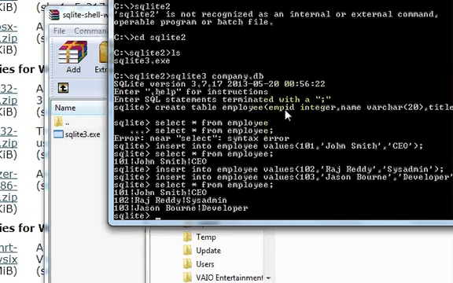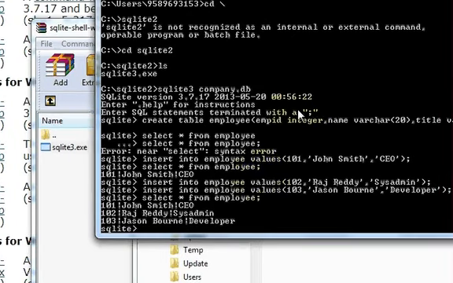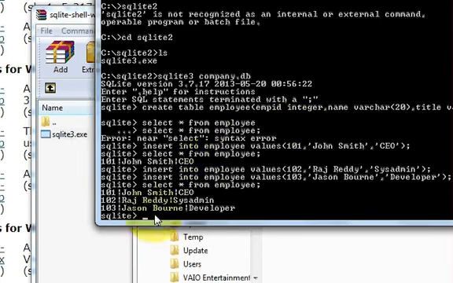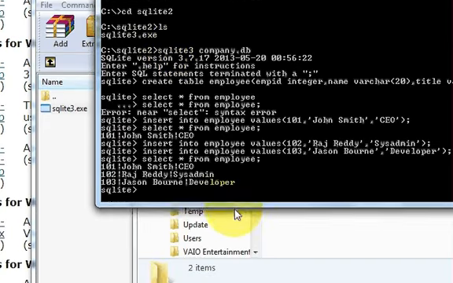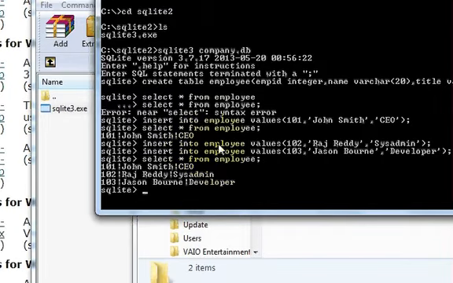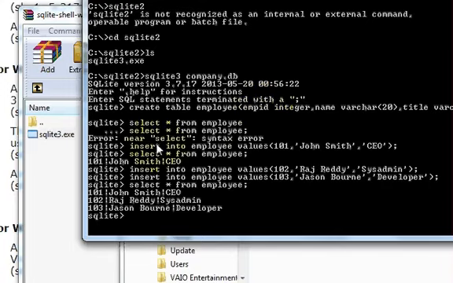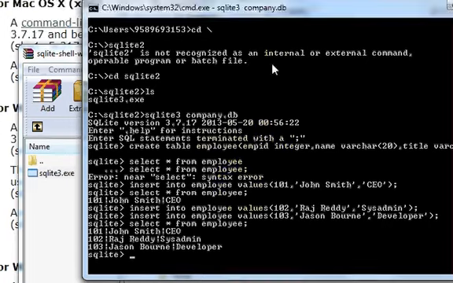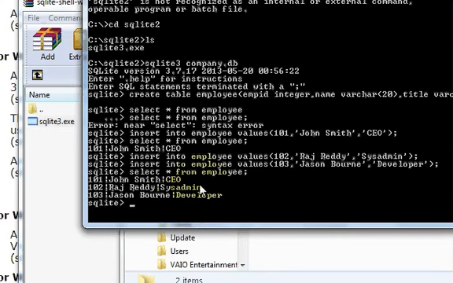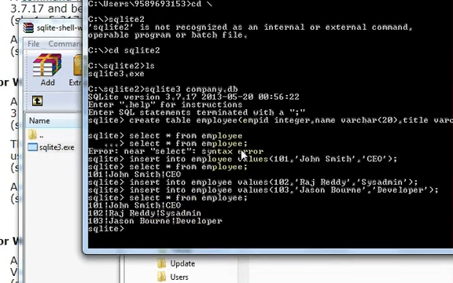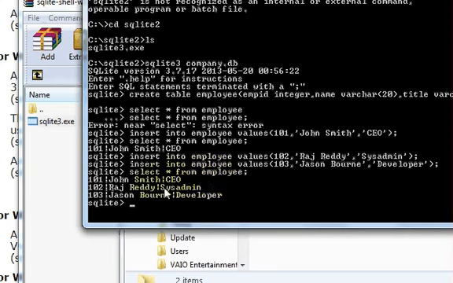In the next few videos I will show you how to install a good SQLite manager for your database, because working on this command prompt is really irritating sometimes for big development projects. So this is just I wanted to show the introduction. That's why I have used this command prompt, but maybe in the next video I will show you how to download and install a free SQLite database manager to create the database and manage your database.